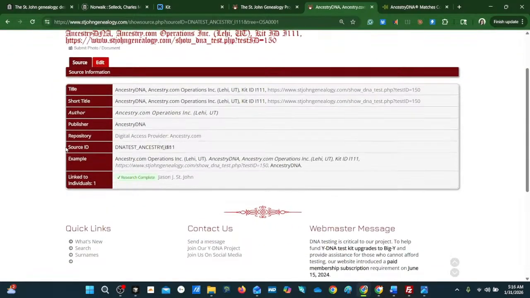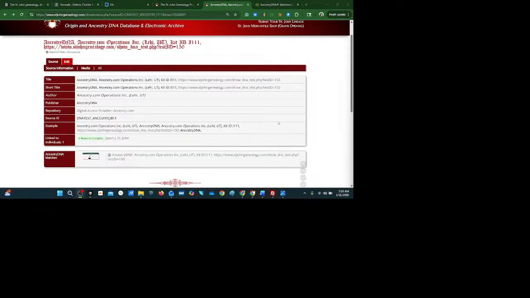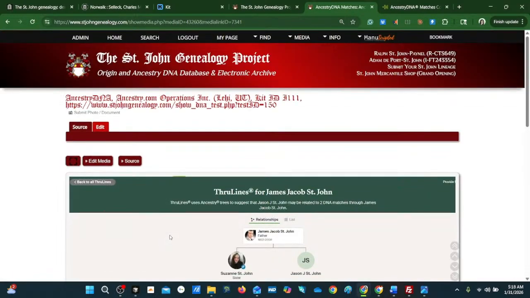And so what I can do is I can now add media, and I can put a screenshot of our match data, and it will create a list of his matches, and it will support this DNA test. So what I've done is I've added a screenshot of my brother's through lines, and I added that media that shows that my brother and I are a match.